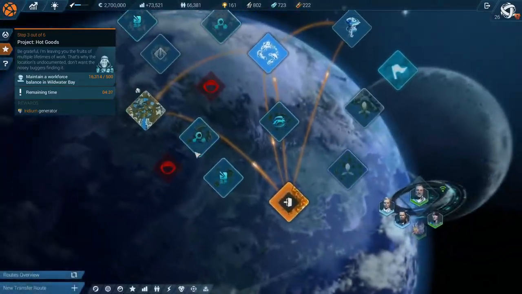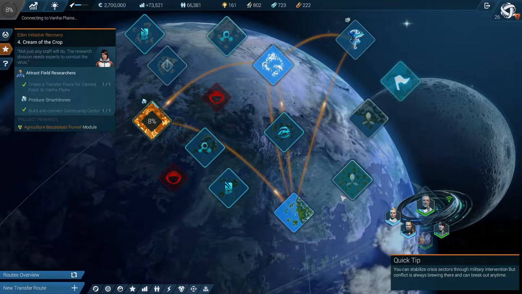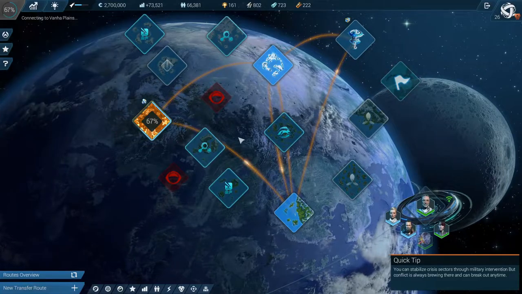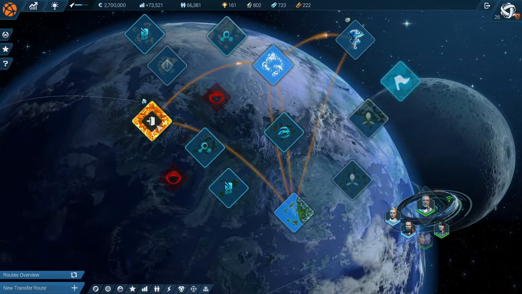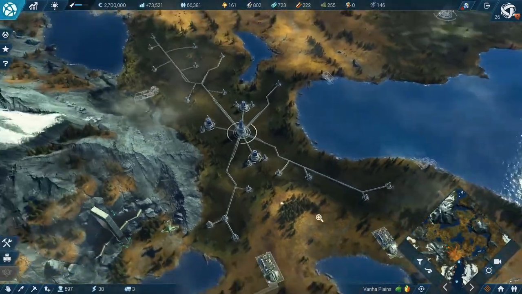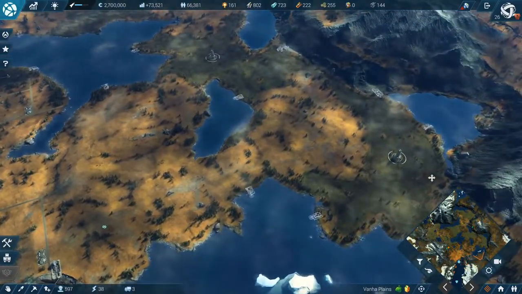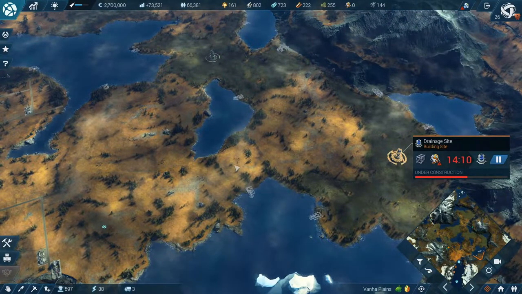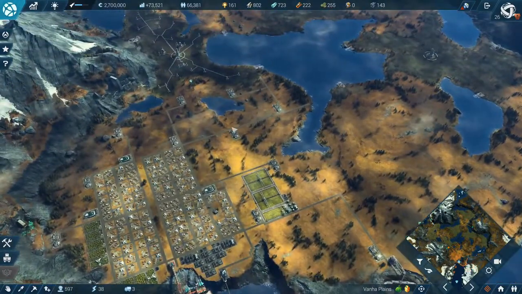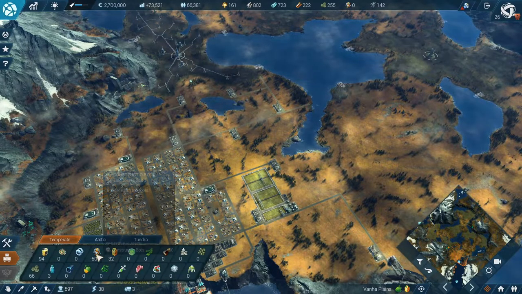Let's go back to Tundra and see how far we are now with that. So we need to definitely produce those smart drones. But the problem we're having now is power. As you can see, we're running out of... Let's see how much they need, though. 50. Oof.